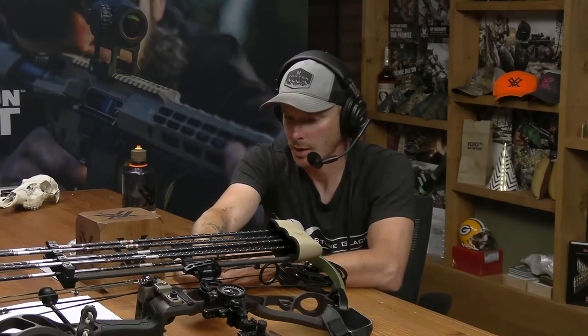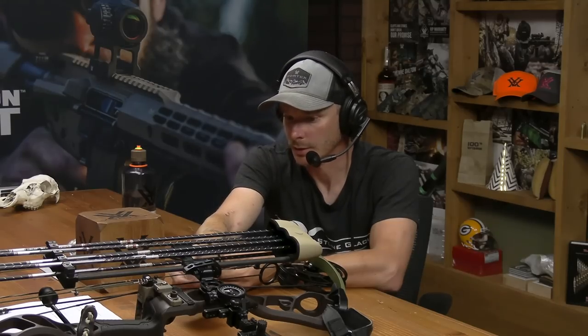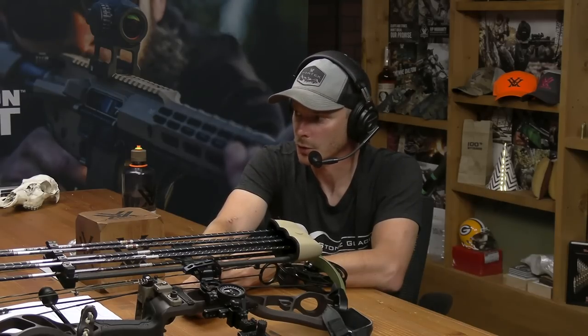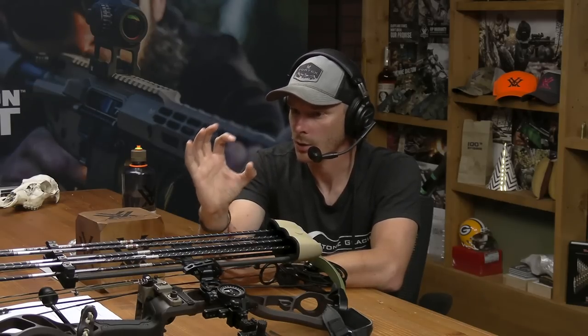Peep sights, we talked about them, but there are different sizes. You can get really, really small ones. You can get really, really big ones. You get ones that you can put lenses in. Just get something that doesn't obstruct your field of view, but also isn't so big that you're struggling to get your sight housing inside the center.